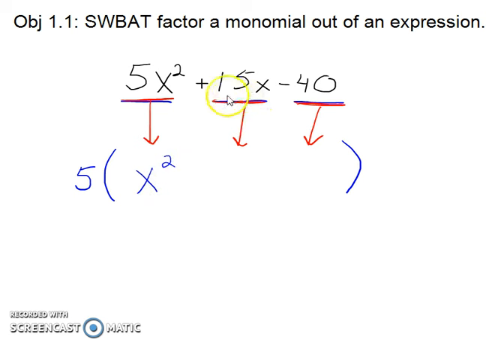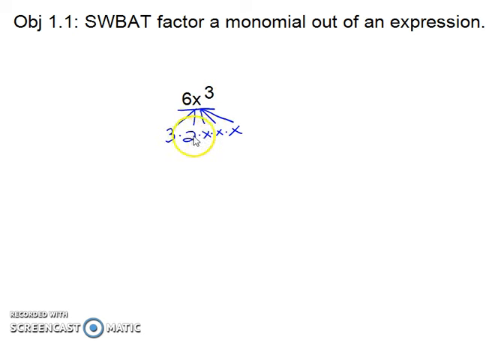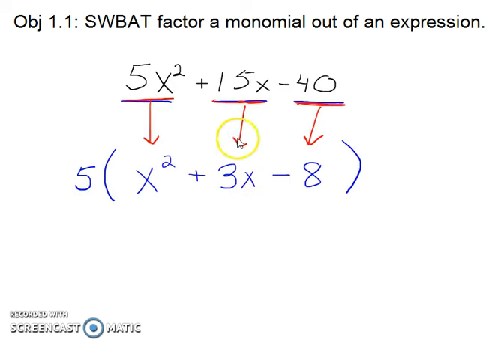squared. If you have 15x, remember that 15 was a 3 and a 5, and you divide out a 5, now you just have a 3 and an x. And since there's a plus here, there will still be a plus. So this is plus 3x. And then minus 40, well, that 40 was an 8 and a 5. The 5 has now been divided out, so the only thing that's left is an 8. That's it. I know it doesn't quite look like this, but it really is. Do you see how this was 3 times 2 times x times x times x? Well, what we have now is 5 times this whole expression. So these two things are the two factors of that expression. 5 and then x squared plus 3x minus 8.